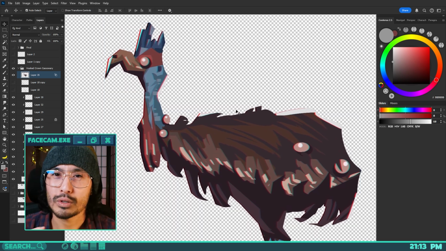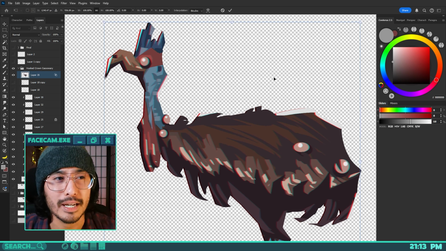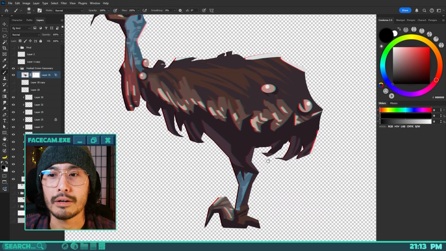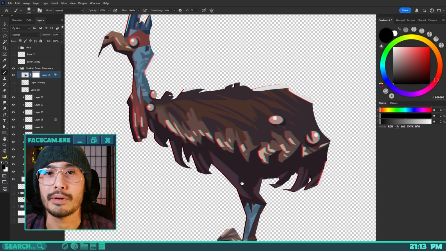So it gives us this really weird 3D effect here, and you can see that color fringing bleeding on the edges, which I think is super cool. And it's definitely the thing that ties everything together as well. Using a couple of masks, I'm just going to airbrush out where I don't want this effect, and you can really control where you want the chromatic aberration to go.